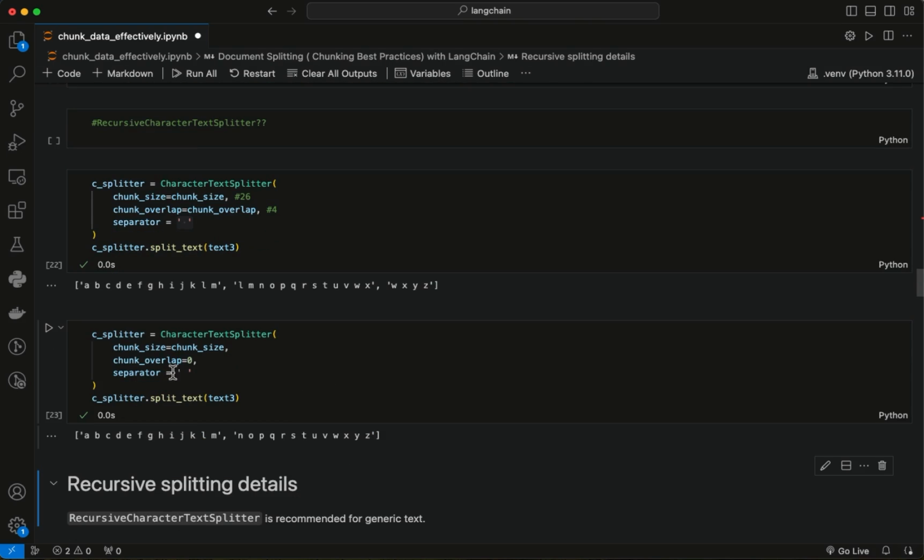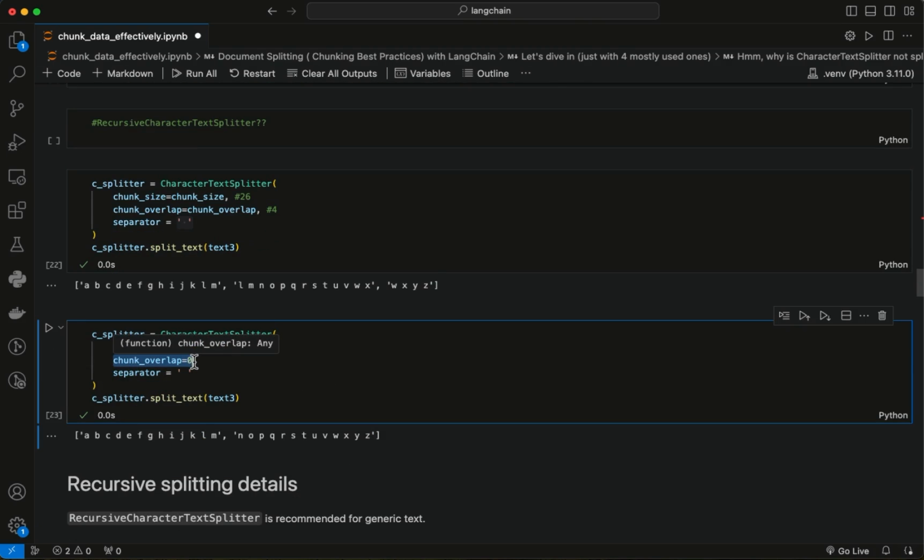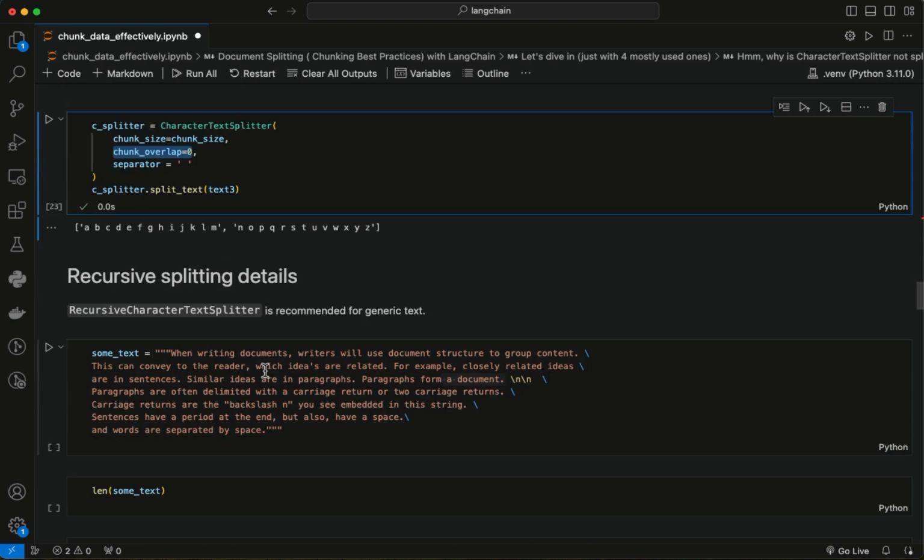So what is the example here? The reason behind showing this is that you need to be careful how many chunks you want to create and in which situations you want to do so. I hope now you get the idea a little bit of how the basic chunking works. Now let's go with the recursive splitting details.